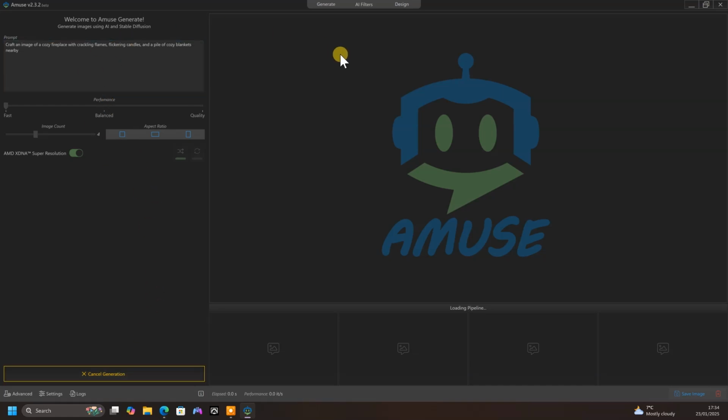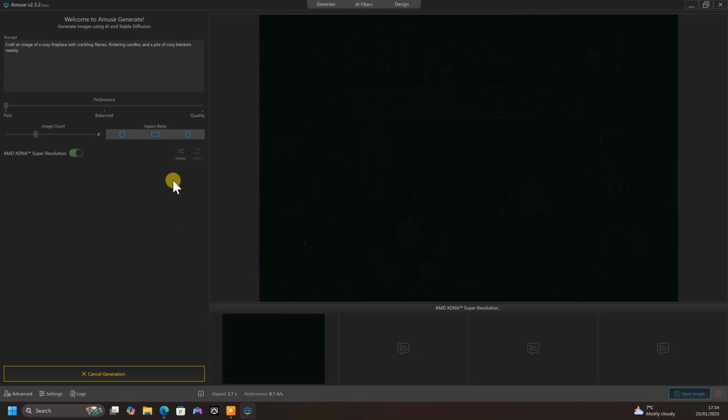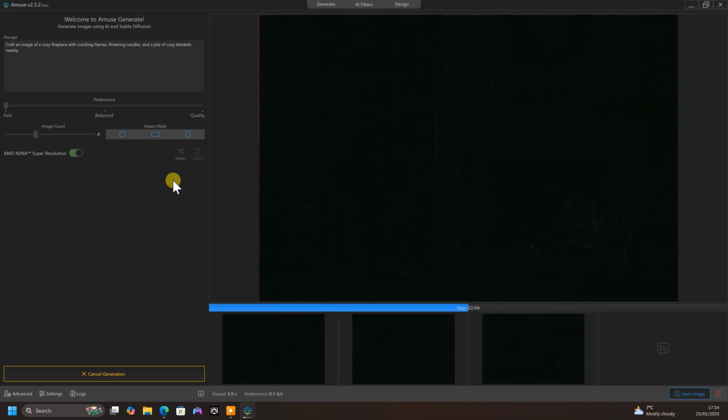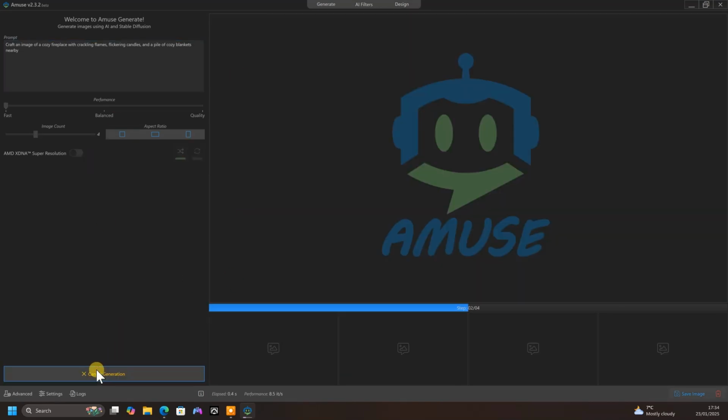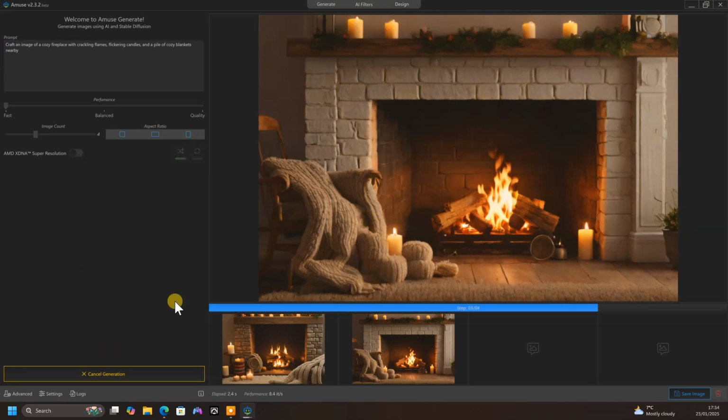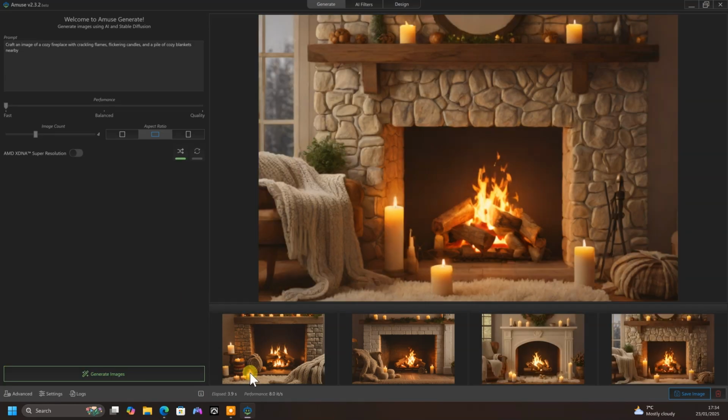When you install and you click generate, it might ask you to install a few models. For some reason, I don't know why, XDNA Super Resolution does this. I do have it and it does support it, but maybe there's something I haven't gone into somewhere. So yep, just click generate. It takes a few seconds to load the model. Once the model is loaded, you can just change this around and click generate as much as you like.